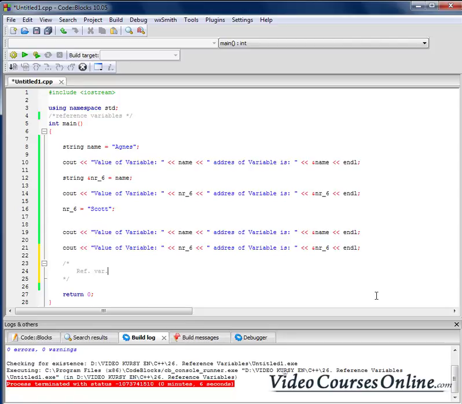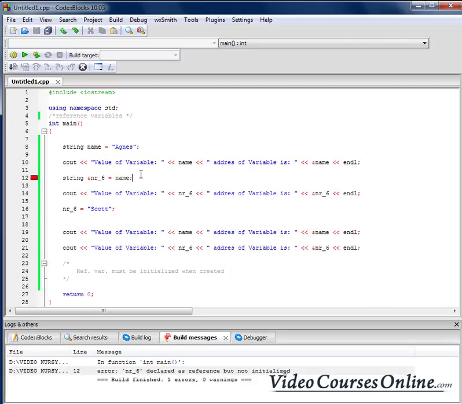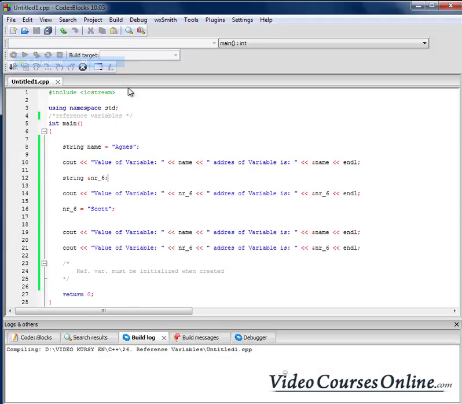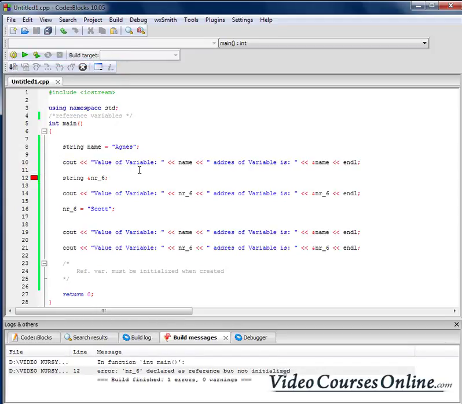Reference variables must be initialized when created. As you can see, we can do something like that. Build and run. Our compiler won't let us compile that program until our reference is initialized.